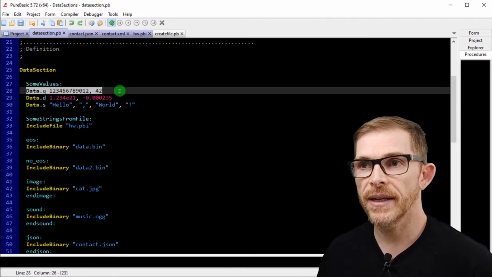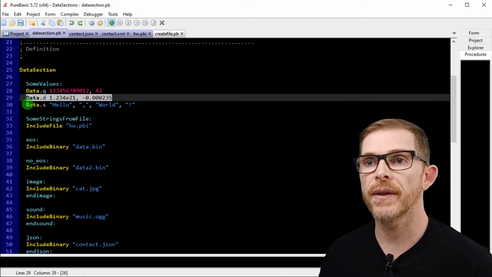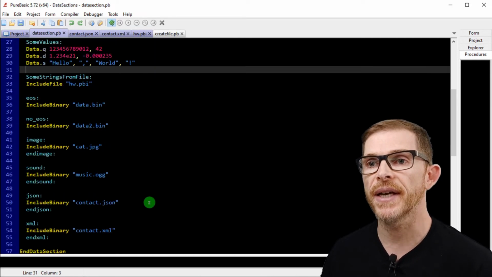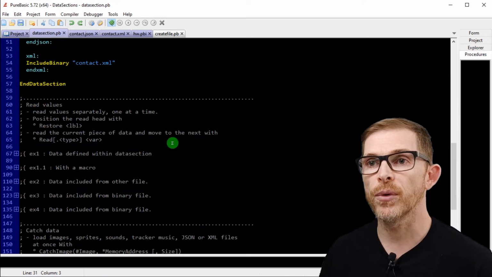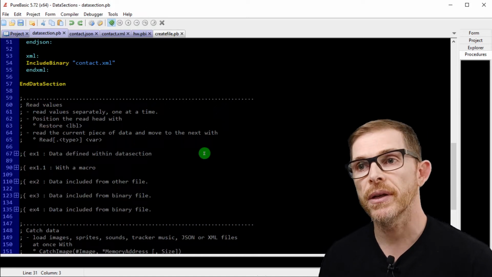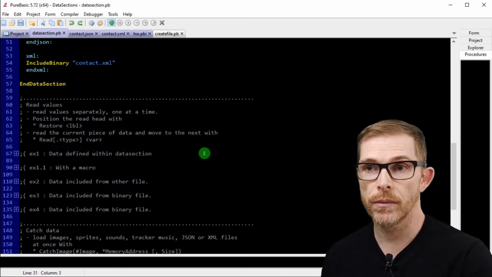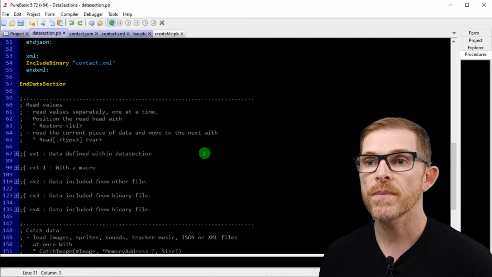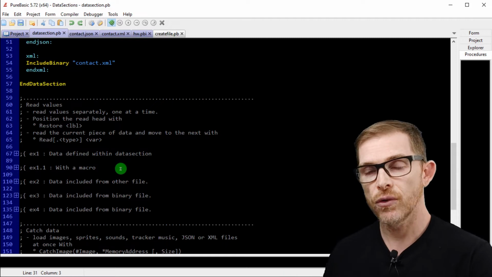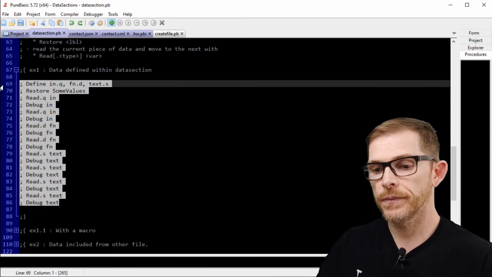So as I said, the first way of putting data is just by putting unitary data like this with the Data keyword. Let's have a look at how we can read this data. So first example, to read values one by one, you need to position the read head, just like a tape, to the beginning by using the Restore command, and then you call Read to read each data.